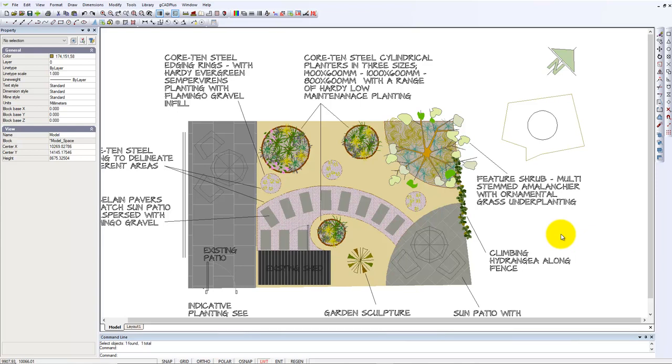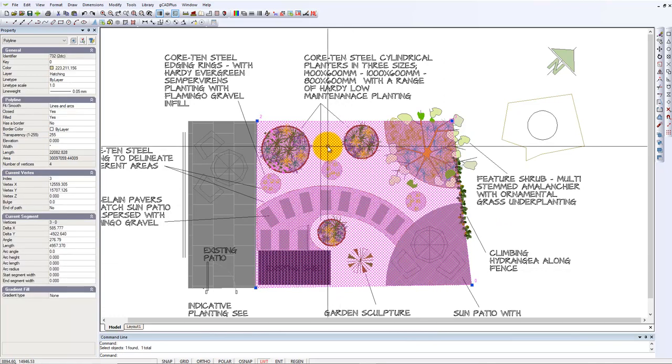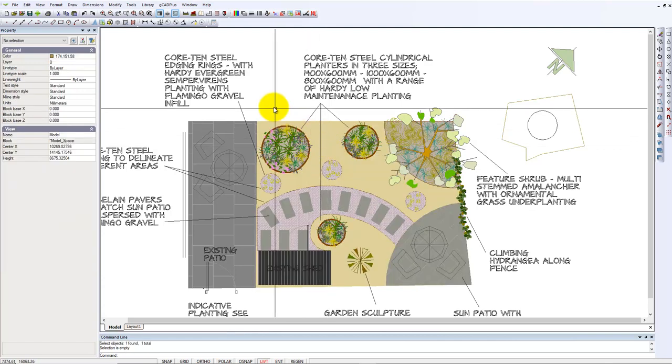Applying hatching in gCADPlus designs can sometimes be a little tricky, and I'd like to use this diagram from a group in Wales just to illustrate how, if you take it steadily, it's relatively easy to do, but there can be some complications. If we say we want to do some hatching over this area here, I'll just select it. It's a polyline, so it's one entity, and we can apply hatching.